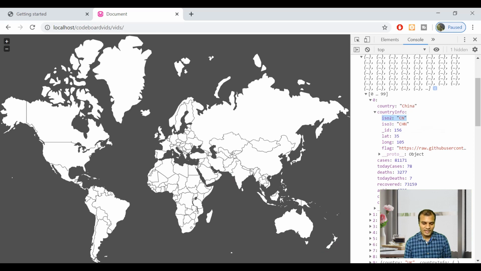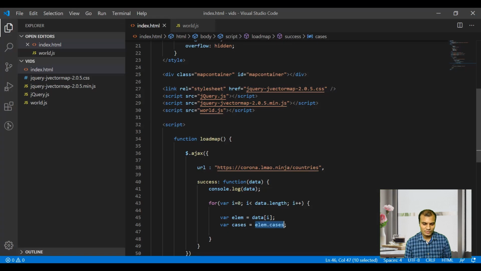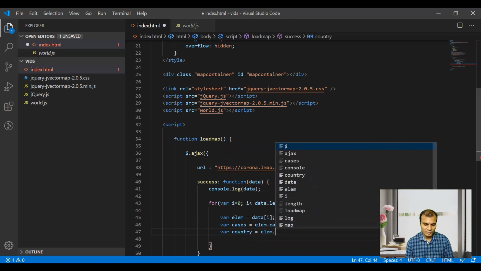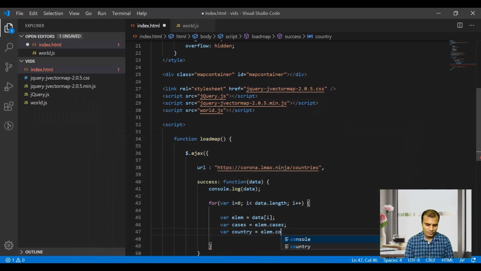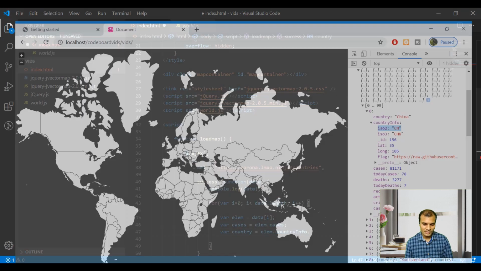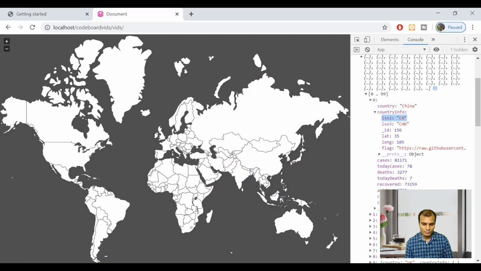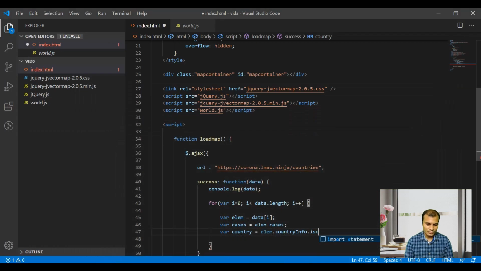So let's go to the code: var country equals element.countryInfo.iso2. Now I have the country name and the country-wise total cases.